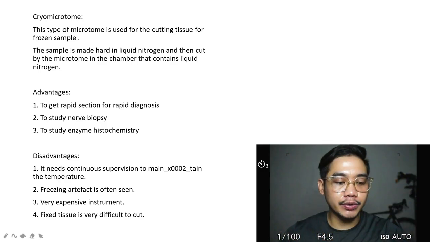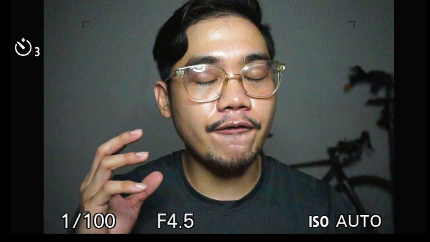So what happens with frozen sections, we use the temperature as the fixative, a rapid fixative, in a sense that, going back to my previous discussion about fixatives, we fix a piece of tissue in a certain time that inhibits all progression of all metabolic activities. So that's what happens when we flash freeze the specimen. And apart from that, we are making it hard so that when we cut it with a blade, we can produce sections and ribbons. Then we can have rapid diagnosis.